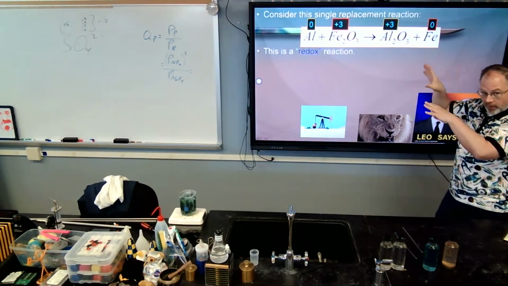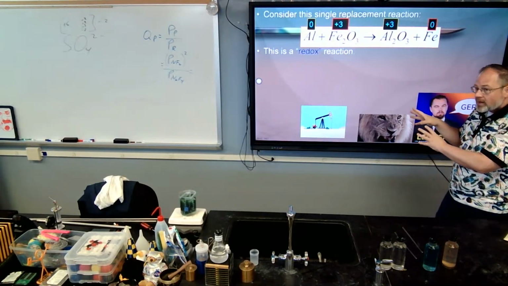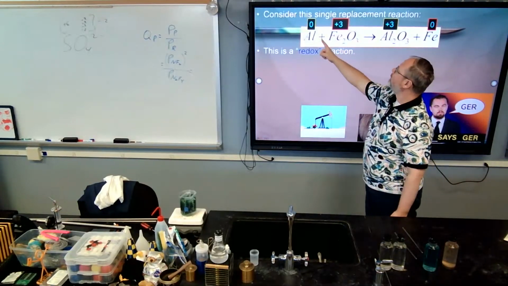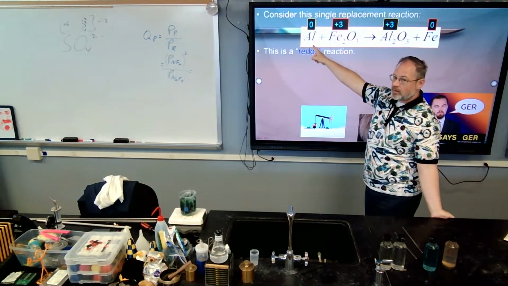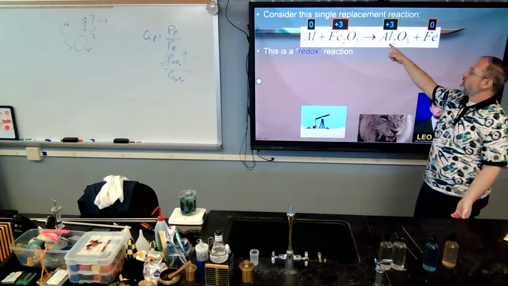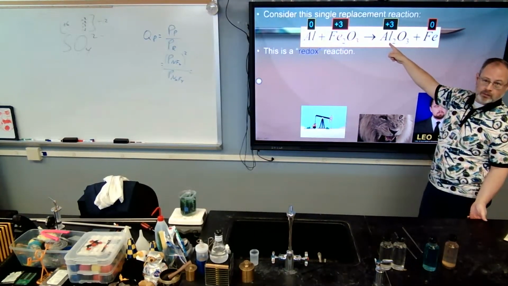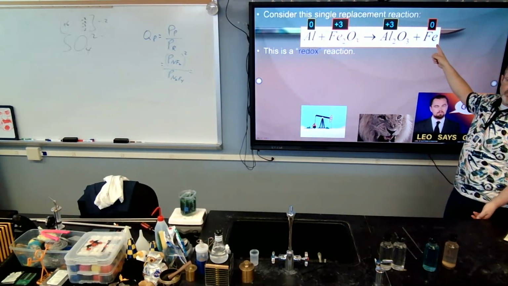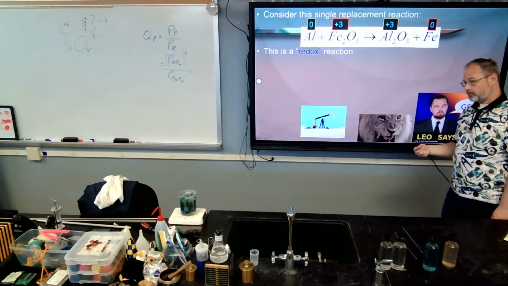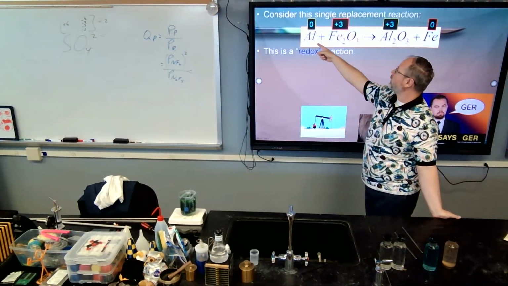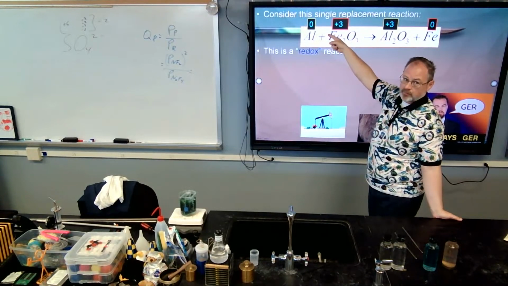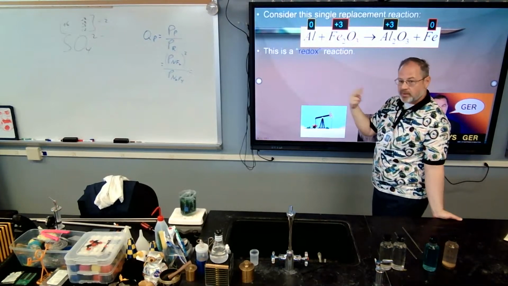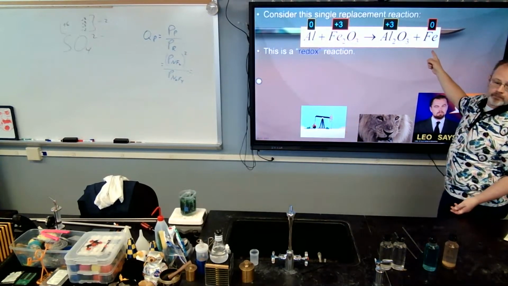So you have a very negative delta H or very negative delta G. This is a highly thermodynamically favored system, which means you have a metal that is currently an element that is thermodynamically favored to be, is more active to be an ion. And you have an ion that is more thermodynamically favored as an element. So they will exchange their electrons. From aluminum being 0, it's going to give up some electrons, so it can become +3. The iron being +3 is going to accept those electrons, so it can be 0.